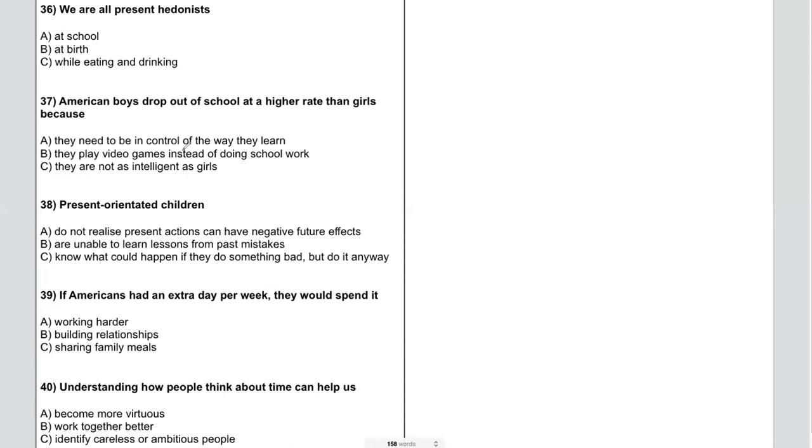Okay, now just to remind you, we had our first step, which was read the questions. So in this case, that is everything that is in bold. So 36, 37, 38, 39, and 40. And then we're going to underline the key words, which would be words in the questions, words in the answer options. It's quite a lot to do in the amount of time that we are given. But like I said, the more you practice, the more it will become second nature to you, and you'll really pick up on keywords. Today, we'll go through this a bit slower, and I'll introduce you to keywords so you know exactly what to look for.